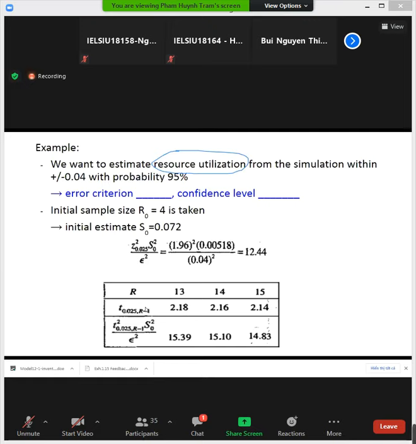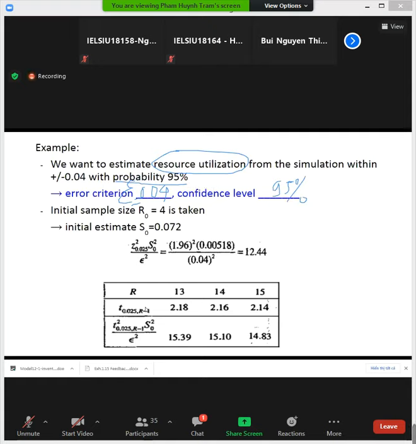The resource utilization is in percentage, so we want to estimate it within plus or minus 0.04. Our error criterion here would be 0.04. This is our epsilon, with probability 95%. Our confidence level here is 95%, which has the same meaning as probability 95%.